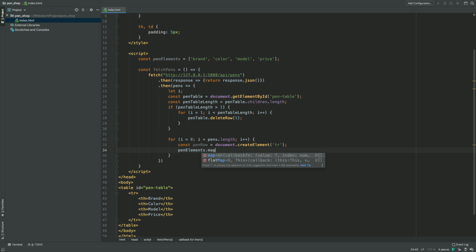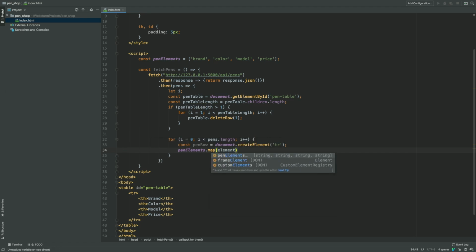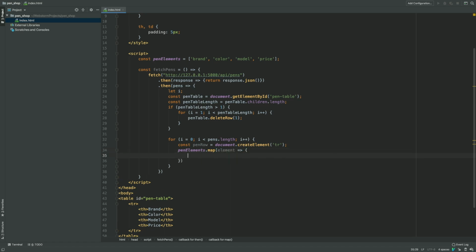.map, right? And then element, right? And then we're going to do multiple things in here. So in here, what we want to do is create another const of td. So this is going to be a table data cell.